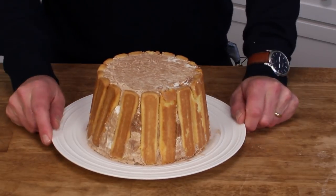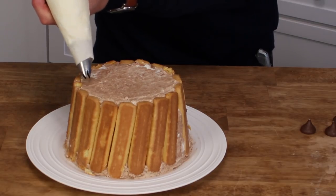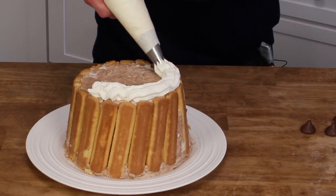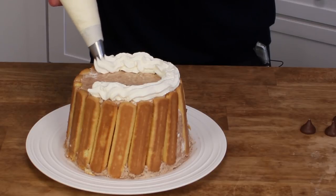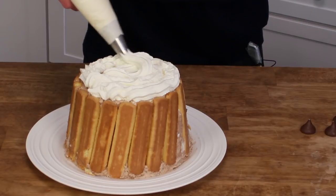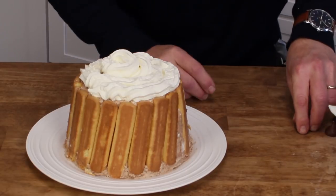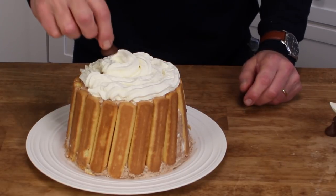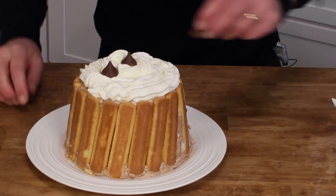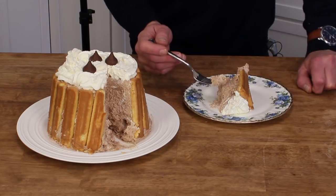And then, I think we should gild this lily. Now, you don't have to decorate your chocolate Malakoff at all, but if you want, you could pipe some stiffly beaten whipped cream over the top, as I am doing here. And then, since Valentine's Day is around the corner, I'm going to tuck some little Hershey's Kisses into the cream. And there we go. Taste test.